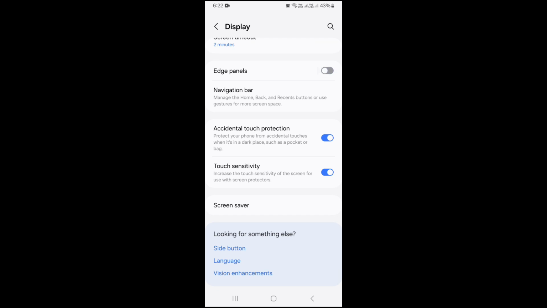I can turn it off, and I can turn it on, it is showing, but whenever I restart my phone it comes back, and it sometimes creates a problem. So I want a permanent solution.